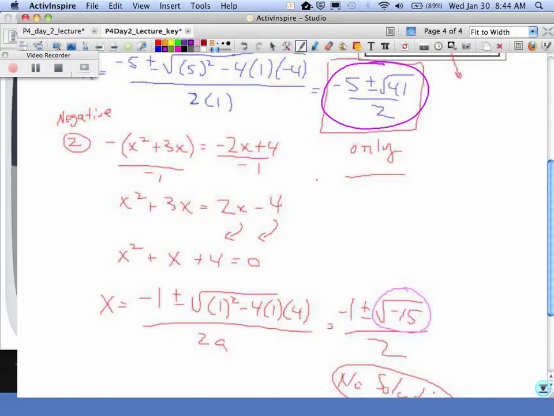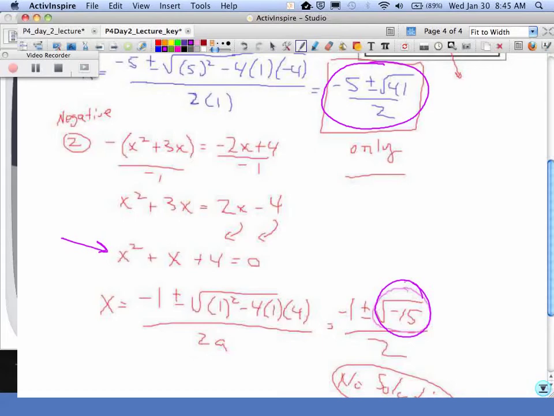The negative stuff, here's where I left you. This was the quadratic. But notice we end up with this square root of -15. So what happens right now when you run into the square root of -15? We're not going to use the square root of a negative number. It's not a real number right now. So we're going to say no solution there. So how many answers do we end up with? 2.